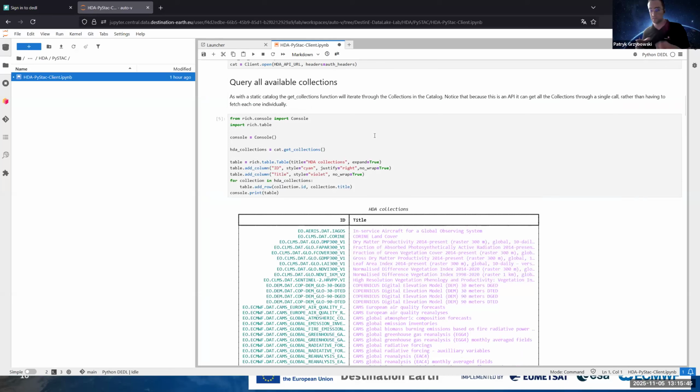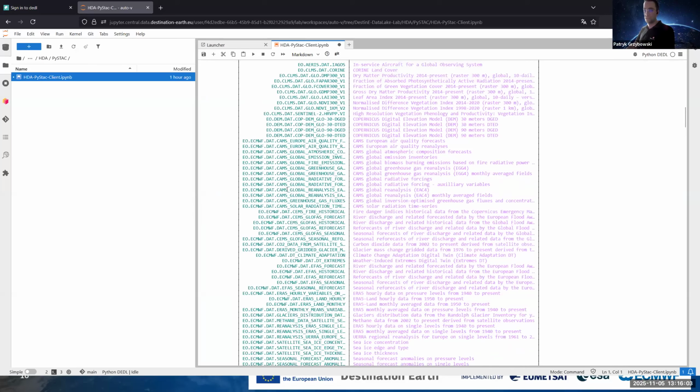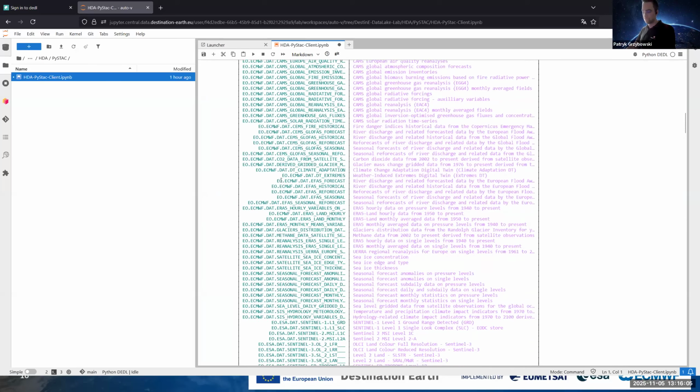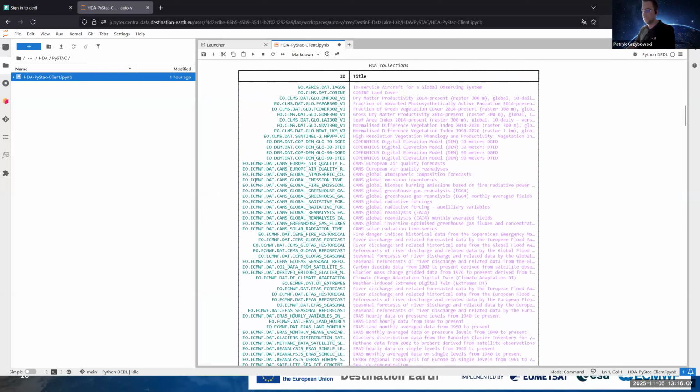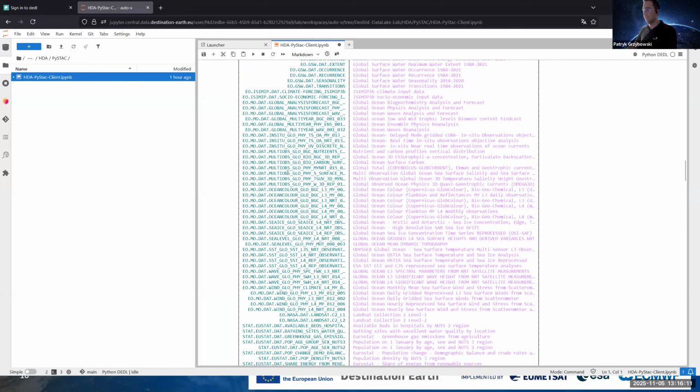Paulina mentioned to you that the portal is connected with the HDA API, and here you can get a list of all collections. Of course, it's not only possible via PySTAC; it's possible through REST API as well. But in this example, you can see all collections which are provided through HDA. So you can see some ECMWF data, ESA data, Eumetsat data, a lot of this.